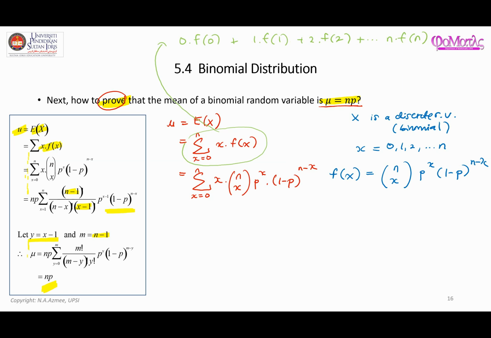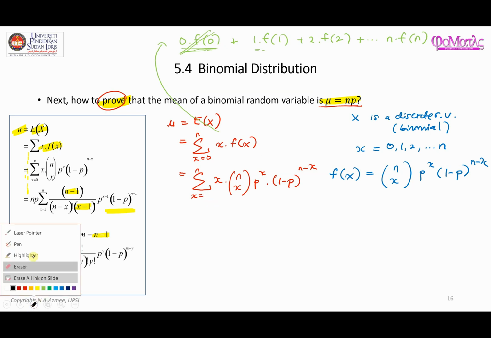I hope you can see that at this point here, it doesn't give any useful value because the result here is going to be equal to 0. And therefore, we can start the whole thing beginning with x equals 1 until n. So that's what we're going to do. Therefore, we can replace this 0 with the value of 1, so x will begin from 1 until n.